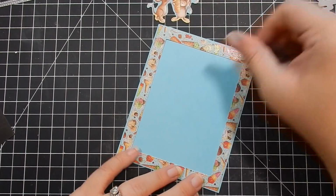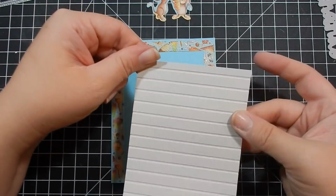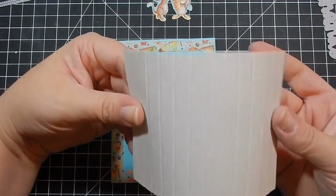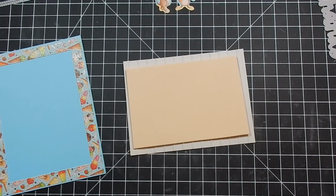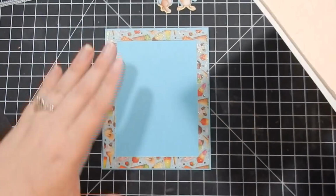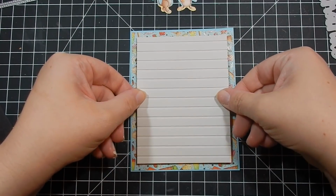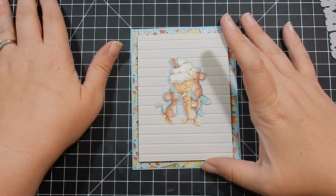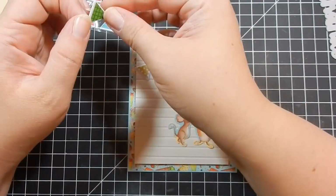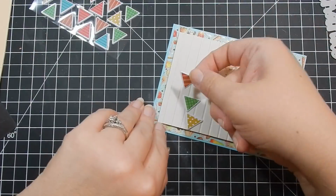And then the ephemera I'm going to use, here's a striped piece of embossed paper that I embossed with a stripe embossing folder. I think it looks like beadboard. If you place it a certain way, I think it'll look like that. That's one of my favorite embossing folders. I love it. So here's a piece of the ephemera that came from that first card that I kept.